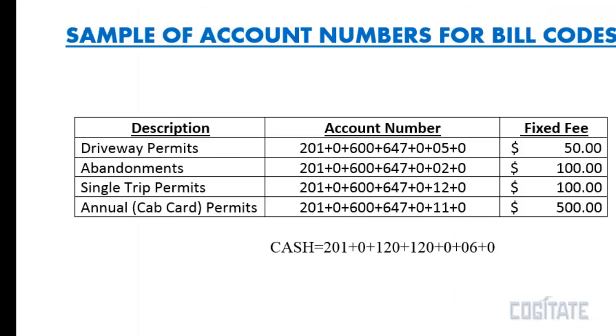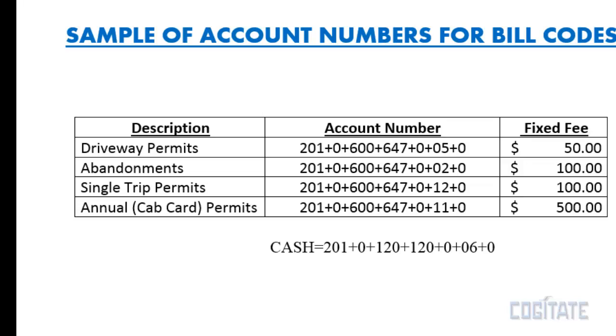In order to make cash receipting quicker and more efficient, I'm going to show you how to set up bill codes. Bill codes are quick codes you can use for recurring items you sell, such as permits. For receipting clients you invoice for, you would need to use Payment Post. We will show you how to use that in a different video.